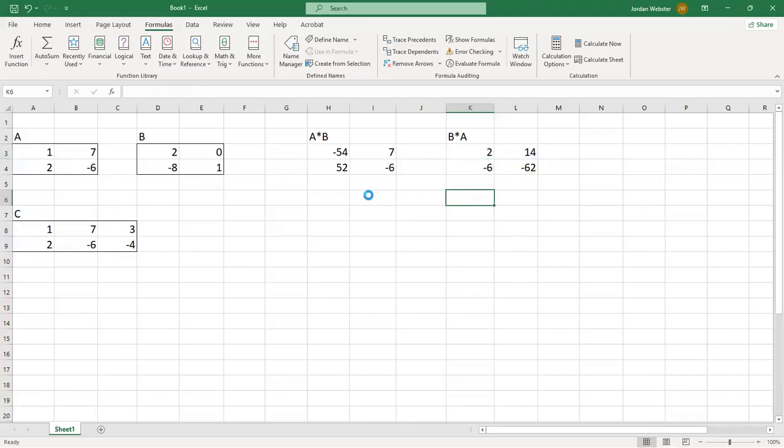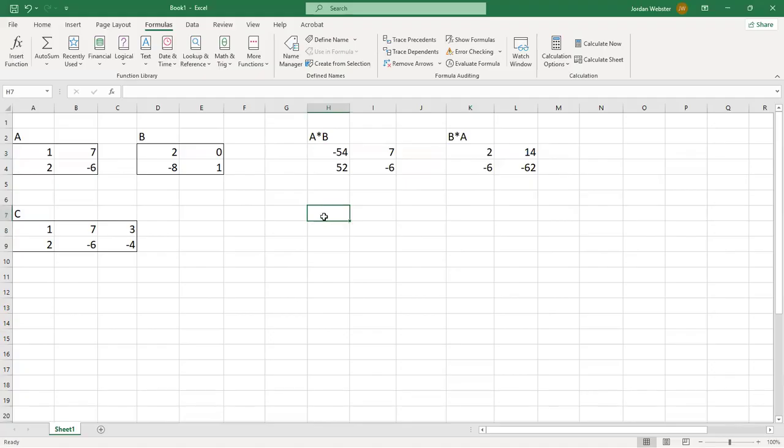Okay, so MMULT gives me that, and it's going to spill over. You're going to put it into one entry, and then it's going to spill over into those two. Now, just so that we can see, this confirms that matrix multiplication in general is not commutative. Obviously, we did not have commutativity here, but there you go.